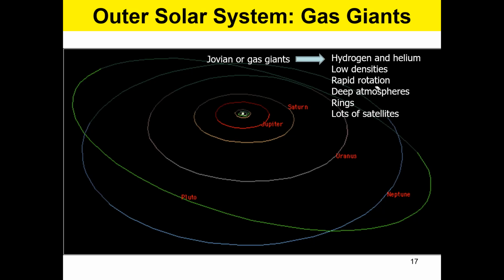And they show rapid rotations and they have deep atmospheres. Deep atmospheres. The point is, here on Earth, you can actually fly on an airplane and then jump out of the airplane with a parachute, and you will float gently down to the surface of the Earth. Then you can touch down, you can step on the surface. There's a clear difference between the air and the ground. Okay, not so in these planets. It's difficult to find where the boundaries, where the solid ground is. At some point of time, it is denser than the ground here, but where it happens is not very clear.